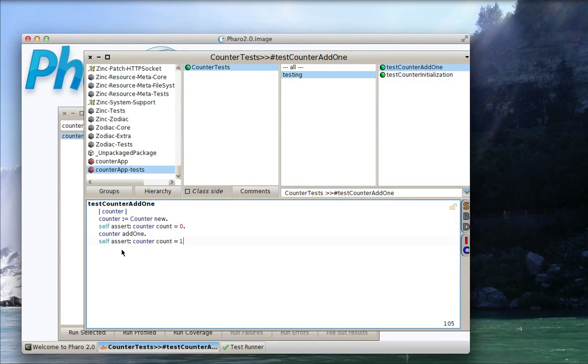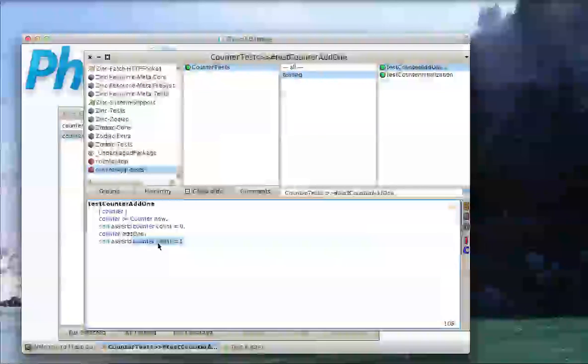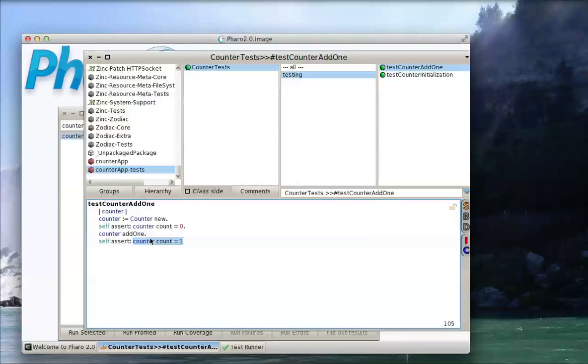And your assertions should be Boolean expressions. So here I'm asserting that this expression equals 1, so that's a Boolean expression. That's what an assertion is. Any test case can have more than one assertion in it. It doesn't need to have just one. You don't need to have, say, 50 tests, each with one assertion. You could have one test with 50.